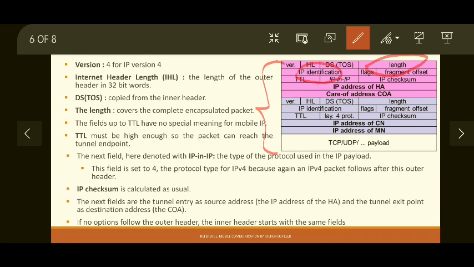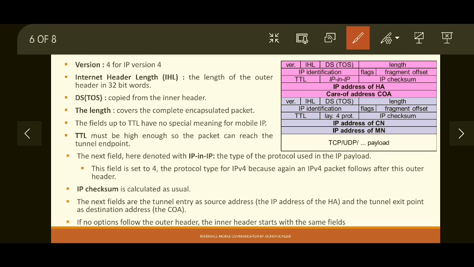Then there are flags. Flags indicate whether this packet is fragmented or not. There are three flags: 0, D and M. D means don't fragment, M means more fragments. So if M is 1, this packet is fragmented. If D is 1, that means this packet should not be fragmented. Then the fragment offset: if the packet is fragmented, the offset from the original packet is mentioned in the fragment offset, that is whether it is the sixth part or seventh part or first part.